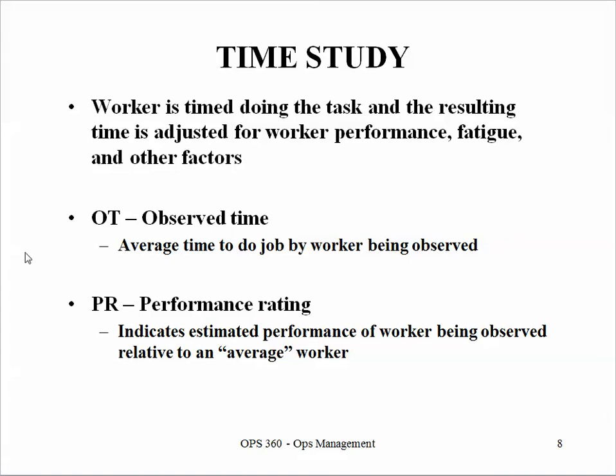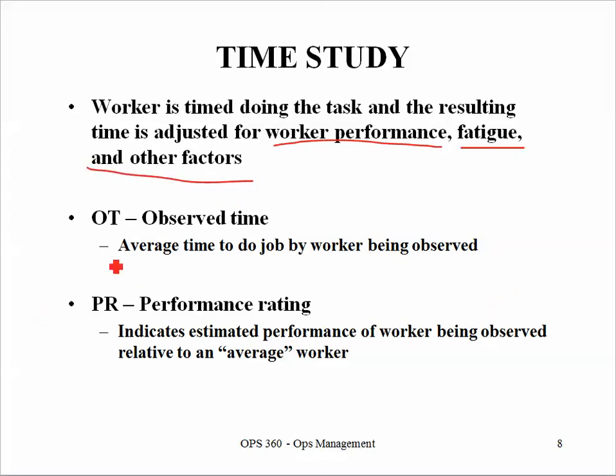So what's involved is workers doing the task, and you just want to go out and watch someone doing that job, but you need to be concerned about whether or not that worker is a typical worker, because workers differ in their performance levels, and you want an estimate of the time needed to do the job which does not necessarily depend upon which worker is doing it. And of course, you also have to allocate time for things like fatigue. It might take them longer to do the job later in the day, and other factors as well.